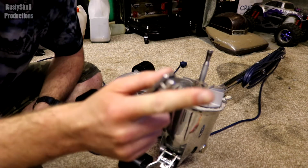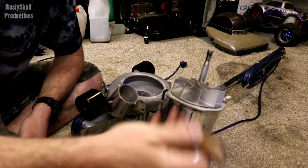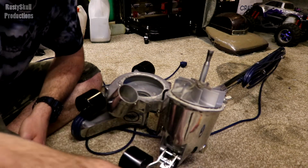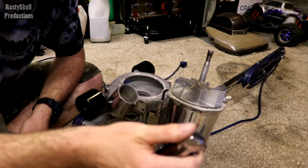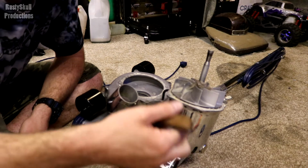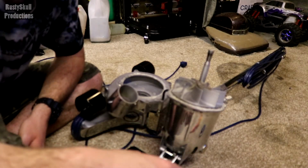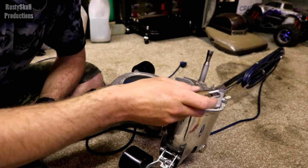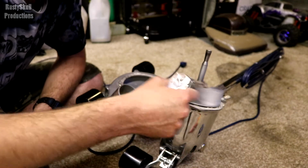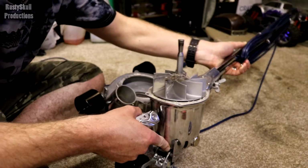Now one thing I did know about this is they have metal fans, and that's what I really like. Kirby don't have metal fans anymore. I think they used to, they don't anymore. I've tried to buy aftermarket metal fans for all my Kirbys, but can't get them anywhere. They're just stupid plastic ones now. But nice metal one here. But there is a lot of fur and hair attached to it.